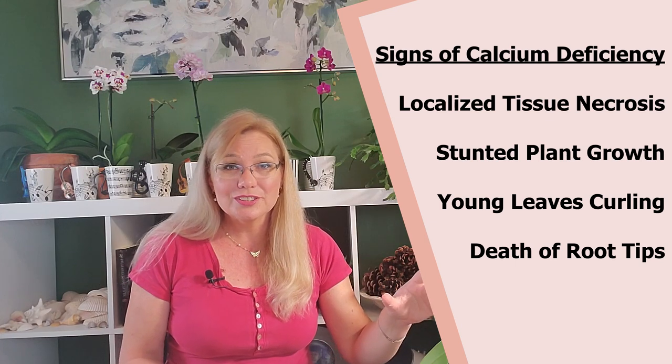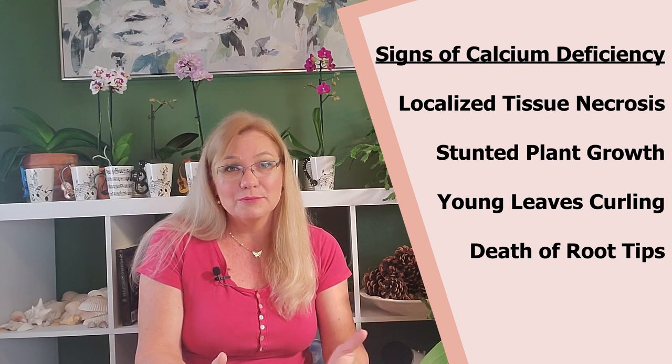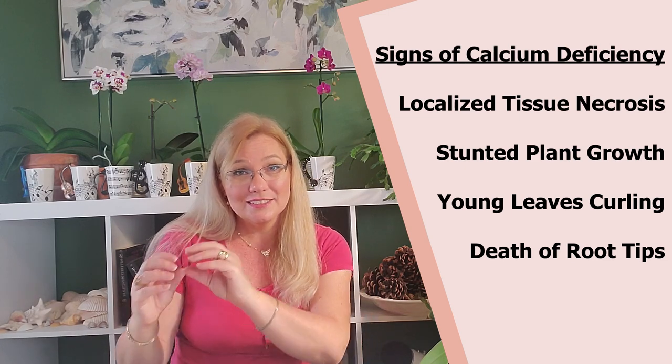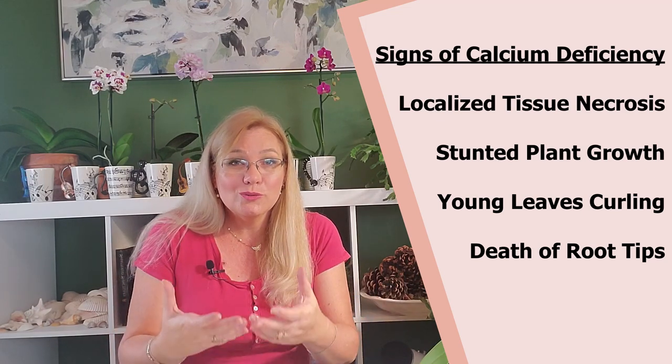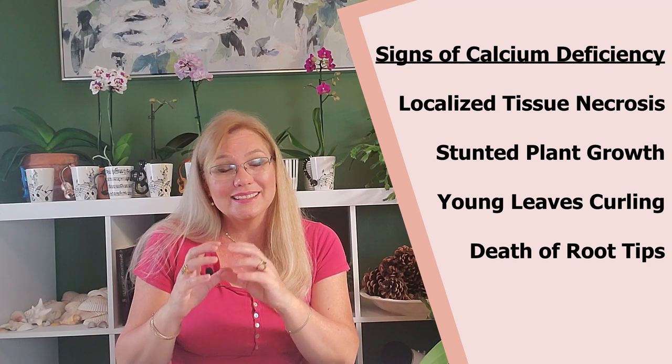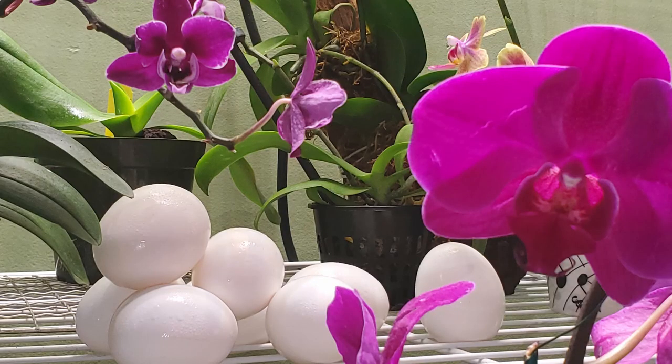How do you know if your orchid has a calcium deficiency? Calcium deficiency takes a longer time to show its signs, unlike magnesium or iron deficiency. Because calcium gets into the plant and stays there and cannot move to where it's needed, the only way to get more is if you provide it. Calcium deficiency will stunt your growth. If you're expecting a plant to be this tall and it only grows to this tall, that takes an enormous amount of time before you notice — and it could have been a thousand things, including calcium deficiency.